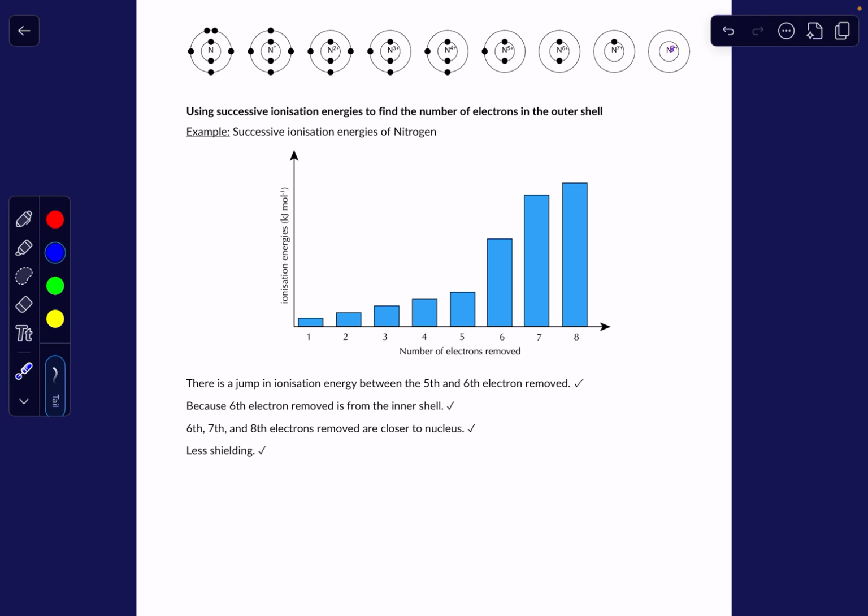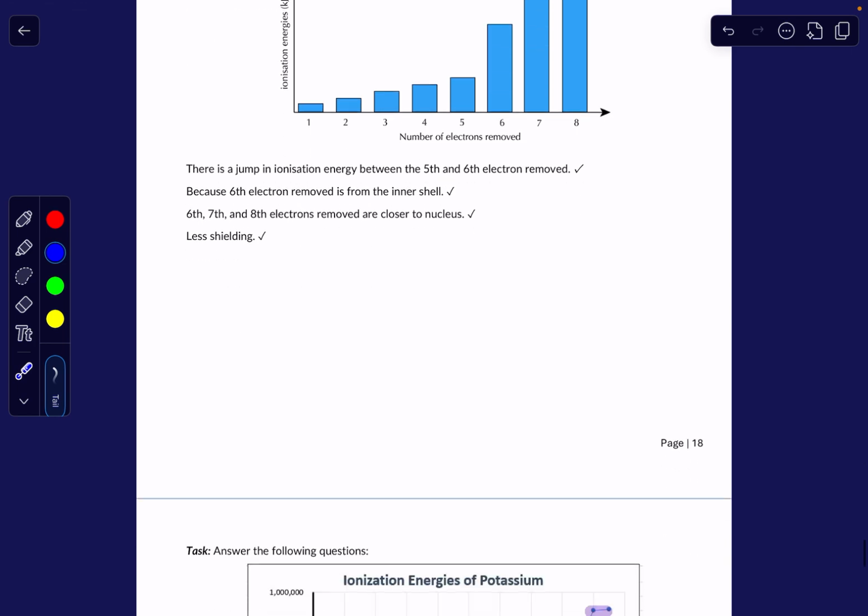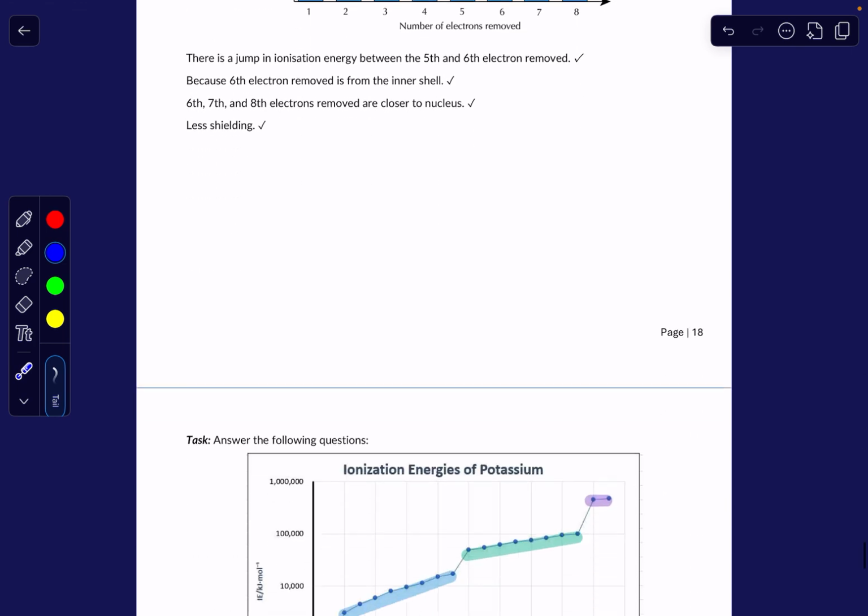If we have a look at what's actually going on, we're removing those electrons. So you've got 1 electron, 2 electrons, 3, then 4, then 5, then we go to 6. You can see between 5 and 6, we're removing that shell of electrons. So there's going to be a massive jump there for those last 2. You can see here, I'm removing it from there, the distance is quite far, so it's easier to kick out, and then all of a sudden, we've got these core electrons that are right there in the center, and much, much harder to kick out. So it's going to be really, really difficult, and therefore, obviously, there's less shielding.